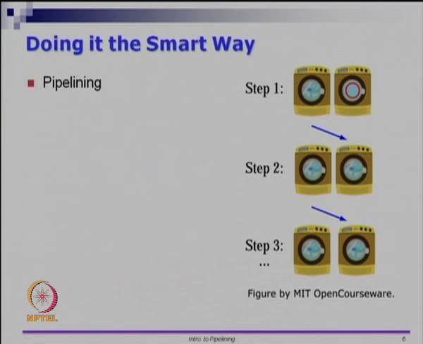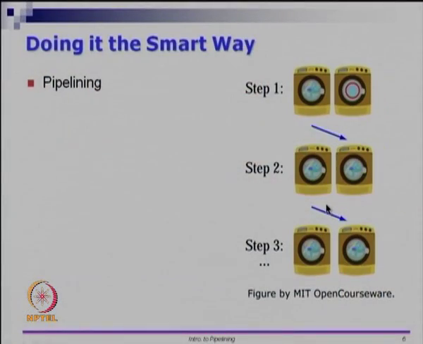This pipelining is something that we do in the real world more often than we can imagine. If you are cooking, for instance, you do the same thing. Maybe you put something on the stove, but then you are cutting some vegetables, you are boiling the water also and so on. It is not that you do all of these steps sequentially. When something is cooking, you go and prepare something else, and when that is cooked, then you move that to the stove and you start preparing for the next dish and so on. So, that is also actually an example of pipelining.